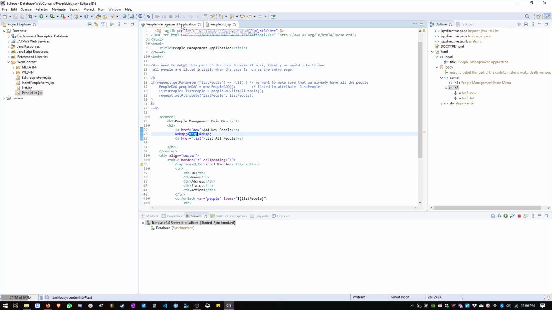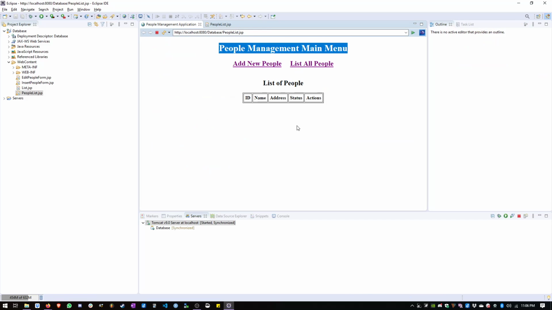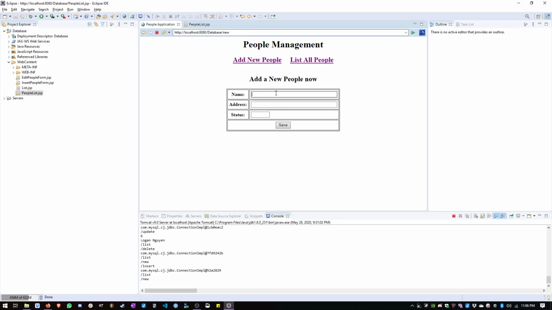So let me demo quickly what we have. There are 4 different actions that you can take. You can add new people, so let me add someone named John Smith, at 777 Century Line Road.